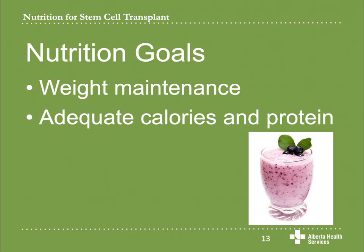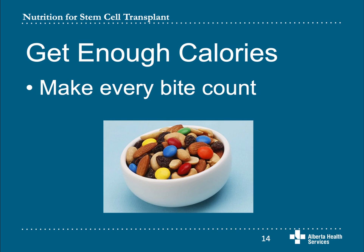The goals during transplant are to maintain your weight as much as possible. You will likely encounter side effects that will affect your ability to eat, such as taste changes, decreased appetite, and nausea. It is important to get enough calories and protein even when you are having these side effects. Your body needs more calories and protein than normal during transplant and recovery — this is during a time when you likely are not eating as much. Try to choose foods high in calories and protein. The goal is to get enough calories to prevent your body from breaking down your muscles for energy and enough protein to help you heal and recover. Try to make every bite count by increasing the calories in the foods that you are already eating.